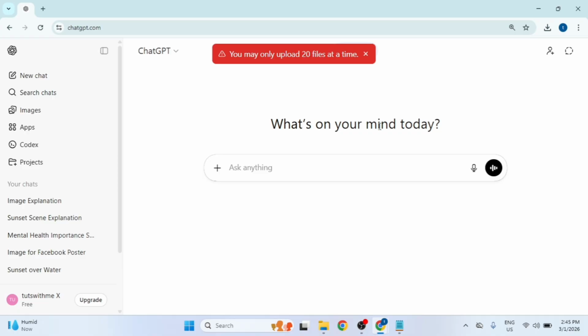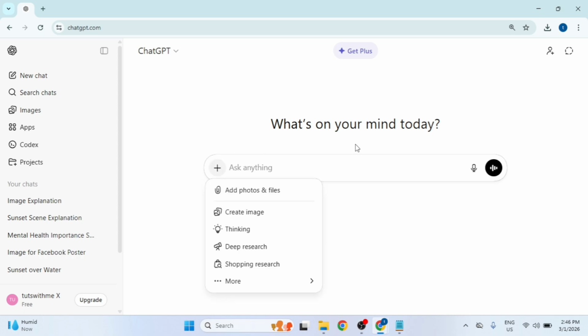Because of this restriction, I have to be a bit more strategic about how I share my visual data with the AI. If I have a massive set of images to analyze, I'll simply upload them in smaller groups or separate my questions into a few different prompts to ensure ChatGPT can process every detail accurately without hitting this cap. It's a very helpful limit to keep in mind when I'm working on intensive research or trying to organize a long series of visual notes.